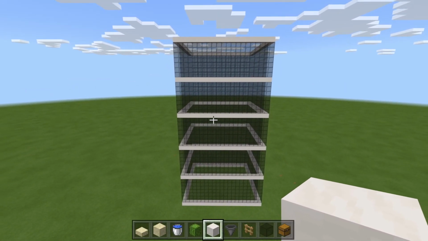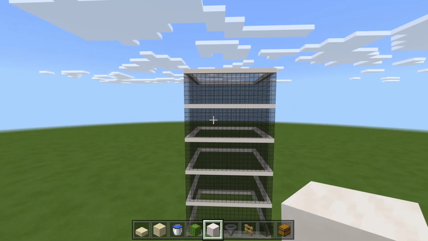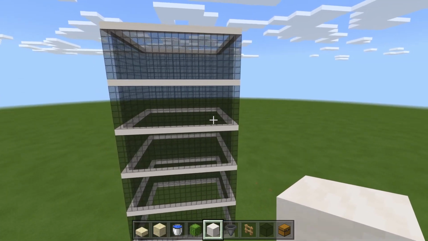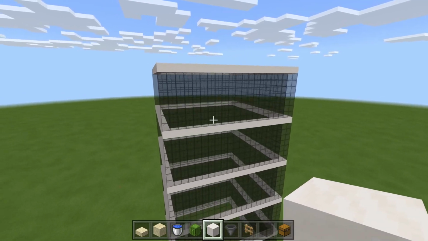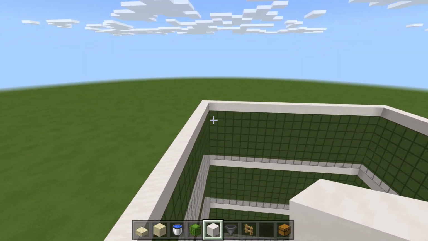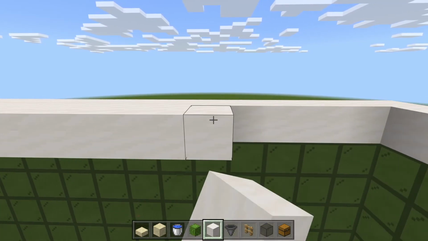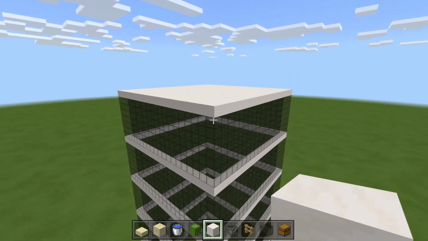Now you should have something like this, and in total you should have 1, 2, 3, 4, 5 layers. If you don't have 5 layers, make sure you get them real quick. Then once you have 5 layers, we are going to add a roof on the top. To do that, we're just going to fill this in with smooth quartz blocks. So let's do that now. Now you should have a roof all filled in with smooth quartz blocks.